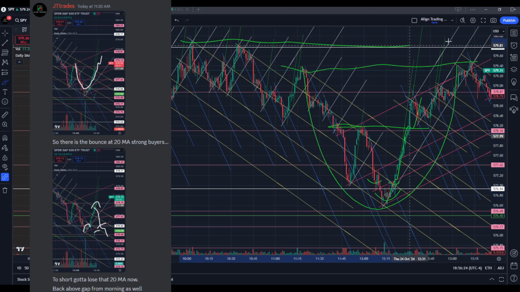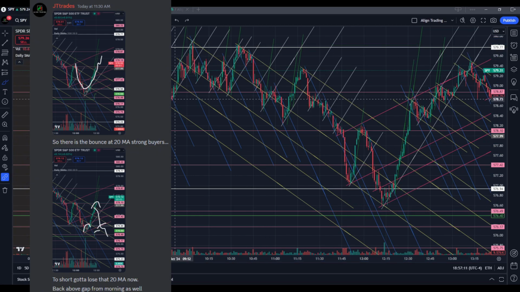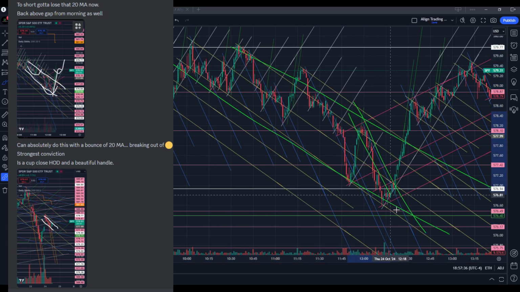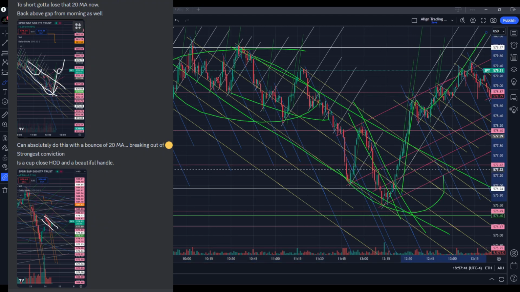Can't quite reach this level right here until later in the day, which I'll show you. So like I was explaining, if you are looking to short this, you gotta wait for the structure. Can't just be shorting this move straight up right here. If we want to head back down to that 20-day, you can look for it to turn into resistance and go from there. But this is a strong bounce that you can see right there, and we are breaking out of these yellow and blue selling algorithms right here that I explained you have to be paying attention to. And you can see how we start grabbing that liquidity on the way back up.